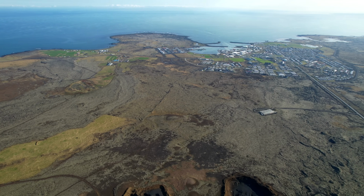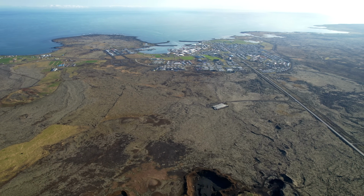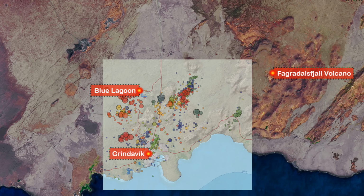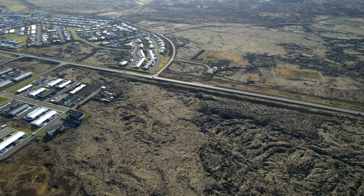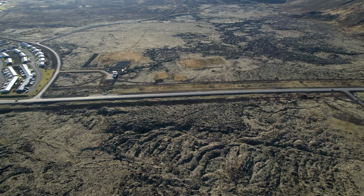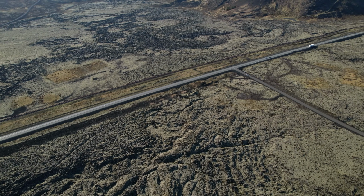But here, beside the highway between Grindavik and the Blue Lagoon, we have this small row of craters that are thought to be from a separate eruption, but it seems not. So let's go with the flow from that one. And last week's earthquakes show that they follow the crater row all the way downtown. I'm not talking about large earthquakes though, or any unfolding drama. I'm just saying that it's noticeable that this crater row is shaking from end to end. But then, where does it in fact end? And that's when things get only more interesting.